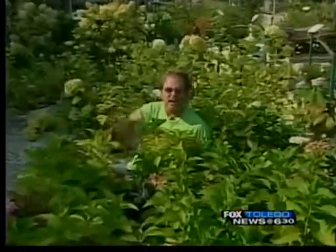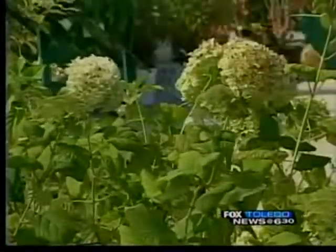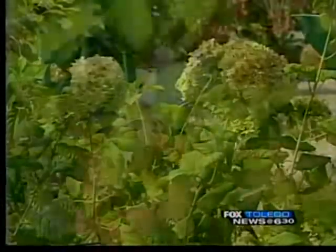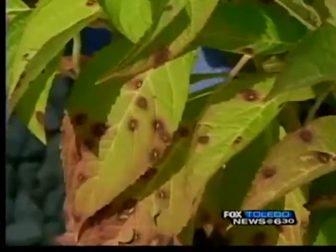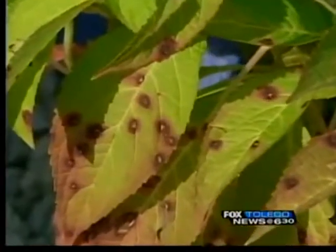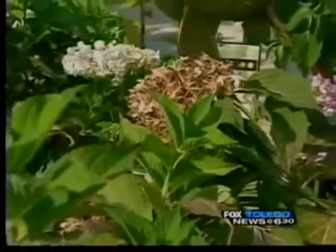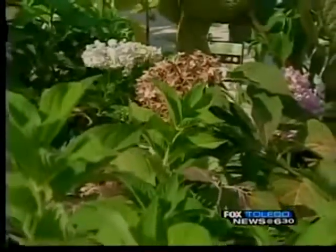Don't even cut them back. The thing I want you to do is enjoy them while you can. Now, the hydrangea I have in front of me has a bunch of lesions on it. It's kind of a leaf spot situation that you're going to get similar to what you have on rose bushes, except it's not going to be anything detrimental. The days are getting shorter, the leaves are going to start changing color. I really wouldn't do much of anything to this particular plant as far as putting any fungicide down to cure this.